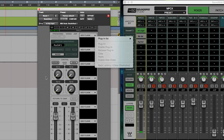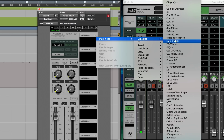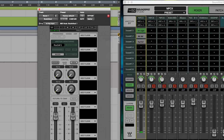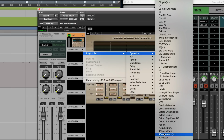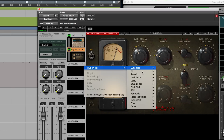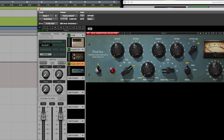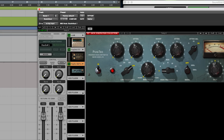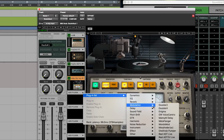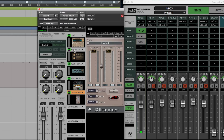Very cool. And you have a cool way of saving the whole chain of plugins. Let's say I put it right now on my master fader. Let's say you want to create a typical master setup. You run through, let's say, a linear multiband to shape your sound a little bit. Then you maybe compress a little more with a Quick Chill. Then you use a Pultec or Pultec-like equalizer, like the QuickTech EQP1A. Then finish with a harmonic generator like the Abbey Road Vinyl, and finally limiting with an L2 or L3 plugin. You can do all that inside the StudioRack, and you can save this as a preset.